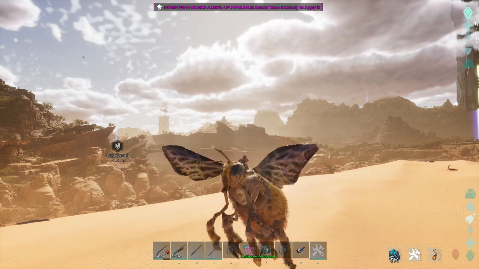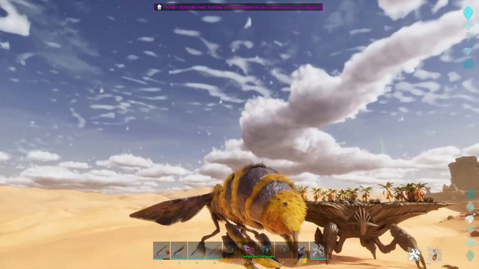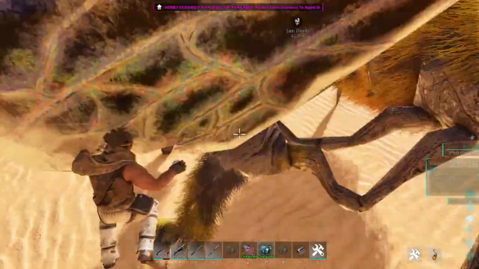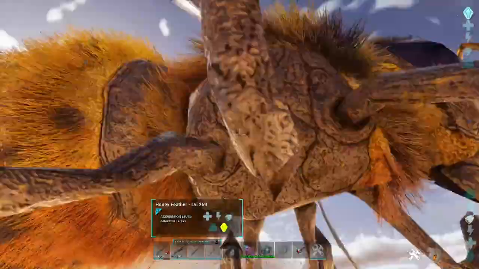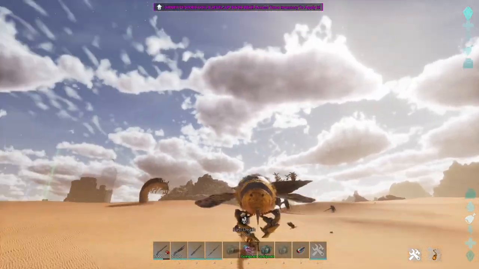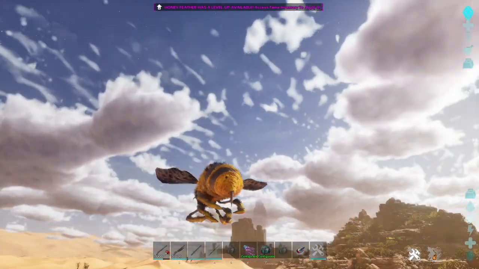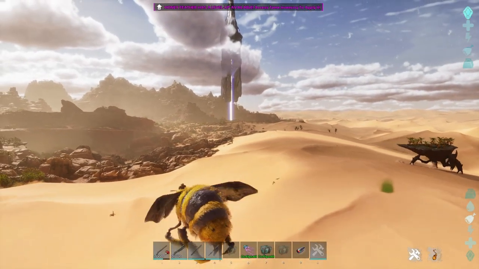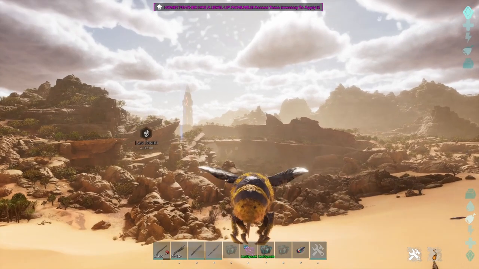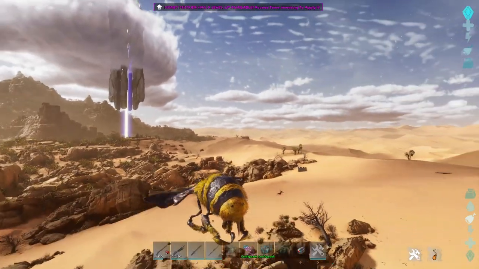Left bite, left bite. Right mouse button only when flying. Oh my god, that worm. Oh, we hit him. Wait a second. We're gonna find something else. Oh, it's pretty fast, man. Let me see.